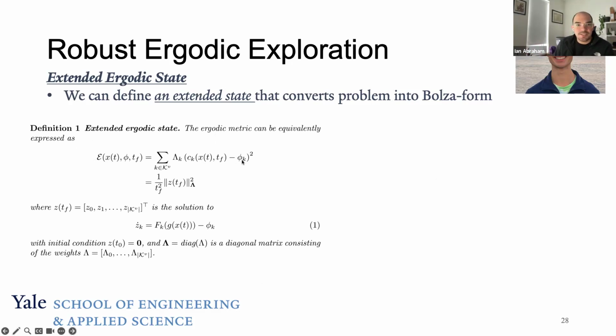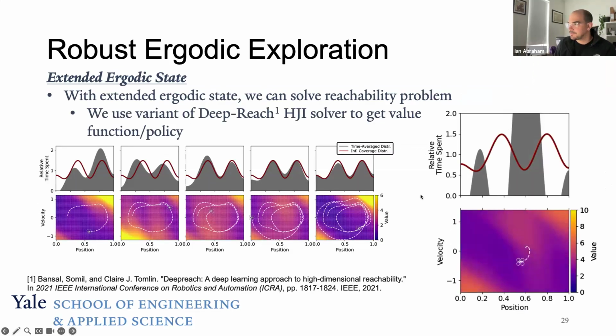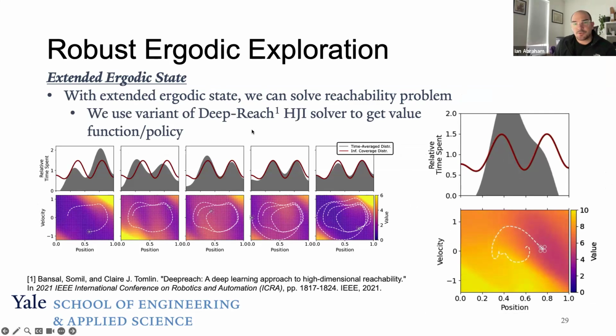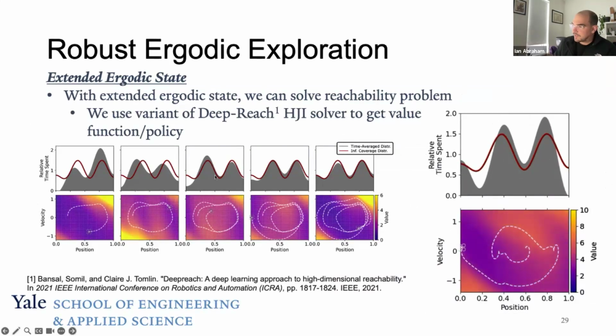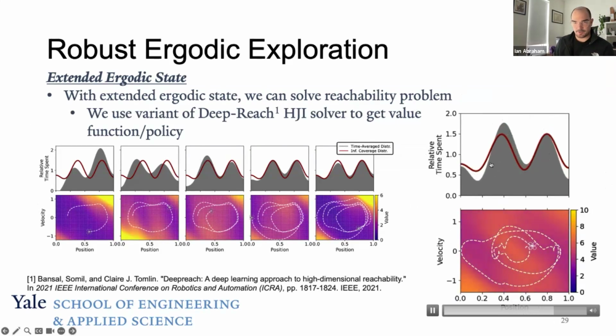function that takes in a full trajectory, but instead as a terminal time condition subject to these additional, what we're calling ergodic states, which are, think of this as a continuous visitation tracking. So like some occupancy map, but this is defined in the continuous space. And so the dimensionality of this is the number of basis functions that we're using. And so when we did that, we can actually write down what we're going to call the extended ergodic control problem with disturbances. And then we applied reachability analysis to it, specifically DeepReach, in order to get a controller that allowed the robot to persistently get a certain level of coverage and exploration.